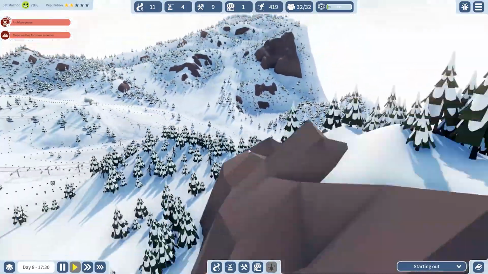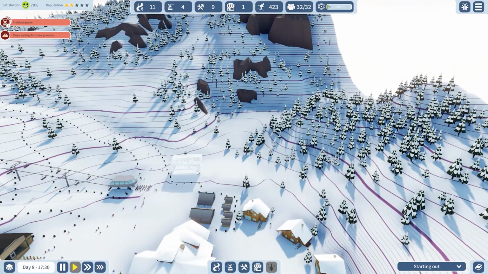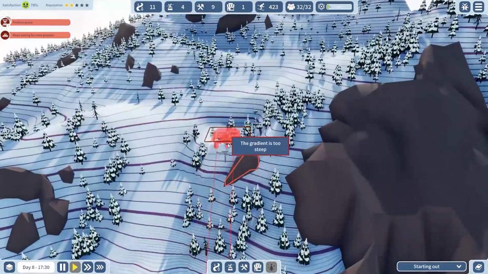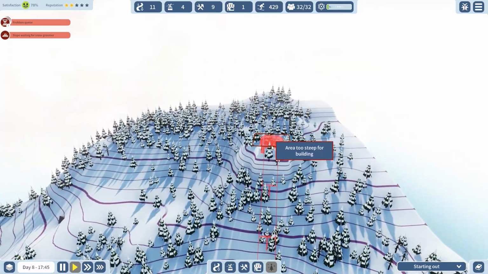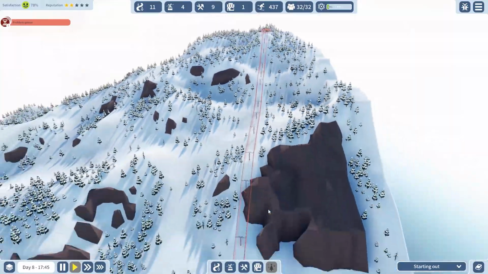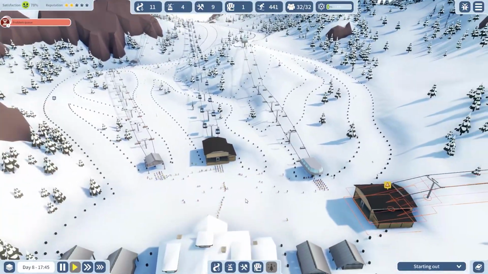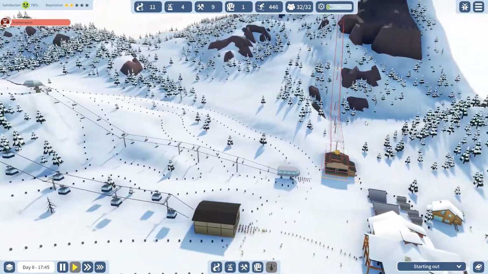So, as a teaser, I guess, we'll put in the lift that will go this way. That's pretty much at the very top and exactly where we want it. So, with that placed in, we'll end the episode here. And in the next episode, we will work on, well, this side.